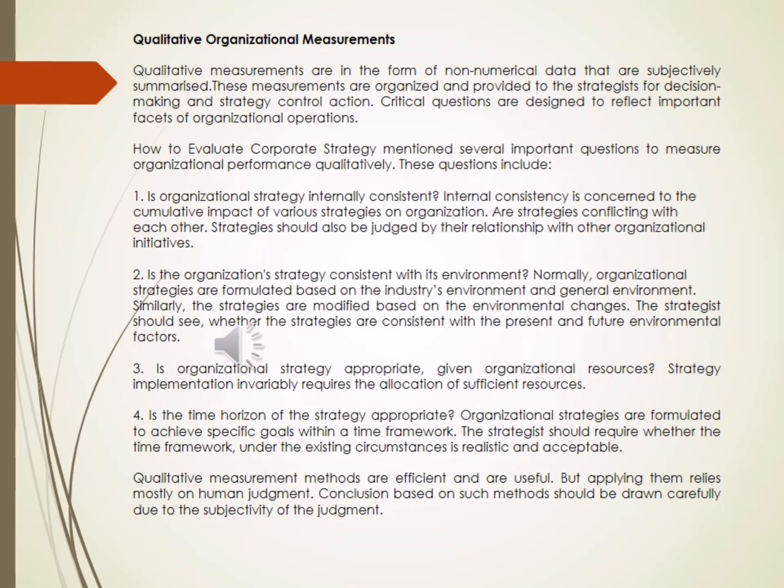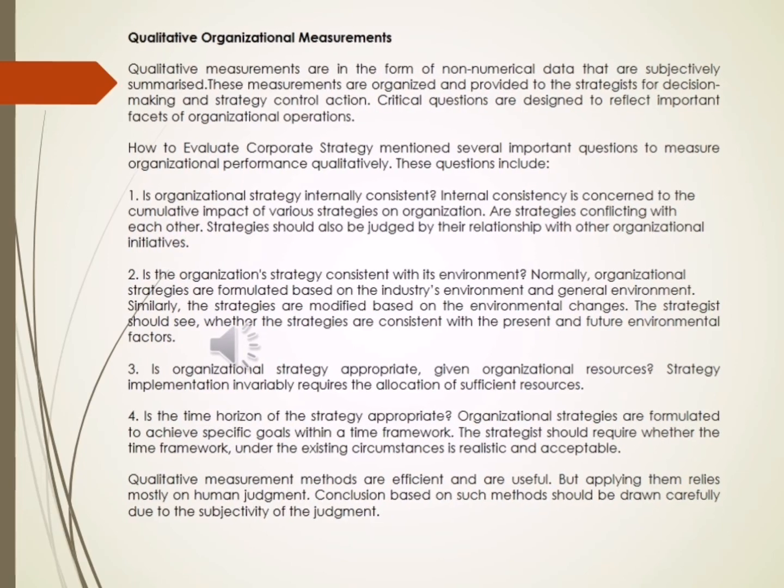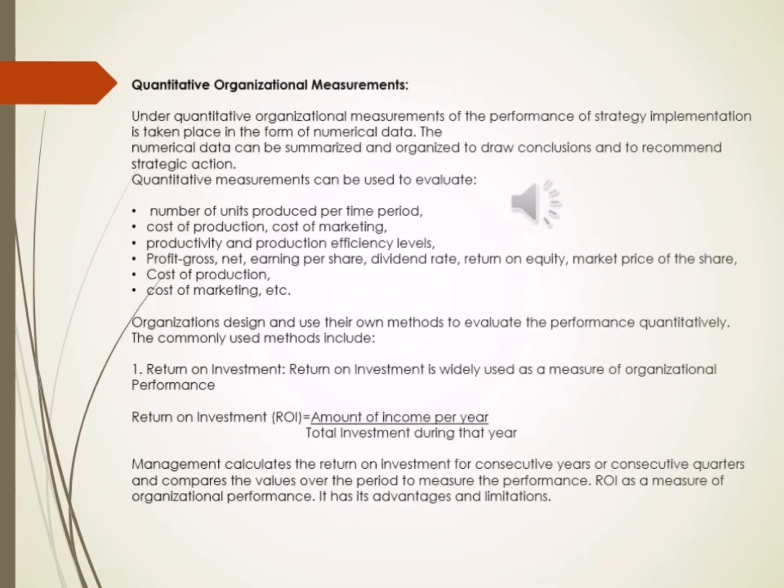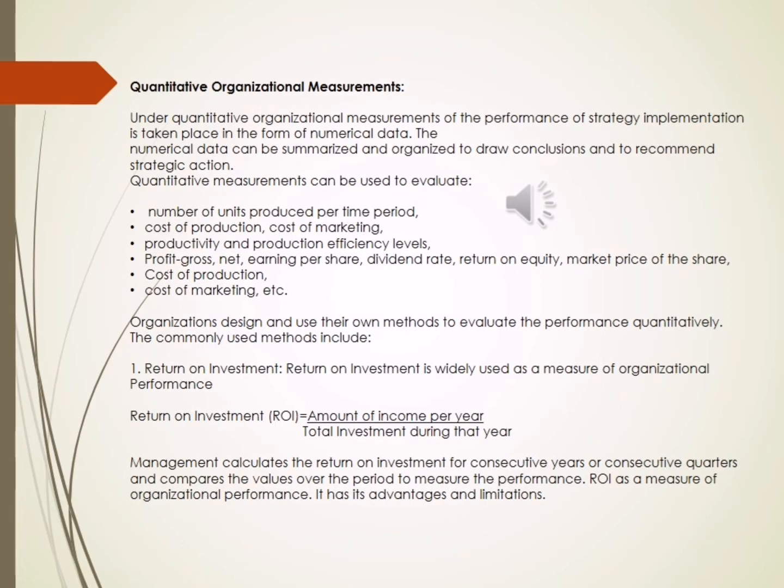Qualitative measurement methods are efficient and useful, but applying them relies mostly on human judgment. Conclusions based on such methods should be drawn carefully due to the subjectivity of the judgment. For the quantitative organizational measurements, the measurement of the performance of strategy implementation takes place in the form of numerical data. The numerical data can be summarized and organized to draw conclusions and to recommend strategic action.